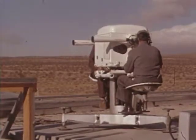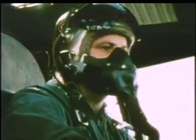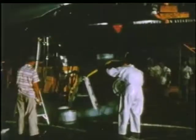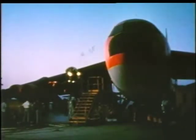We probably had involved 150 people at different range stations, at Air Force people associated with supporting us, the B-52 flight crews that had to be on board to support the vehicle, our crews on the ground here. Just getting ready, it took from about 1 o'clock in the morning right straight on to about 7:30. And people working pretty hard during that time period to get it done.